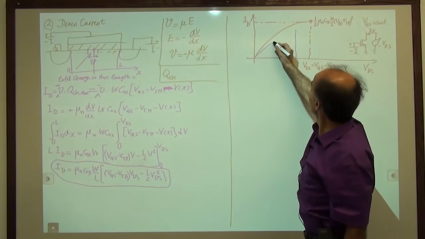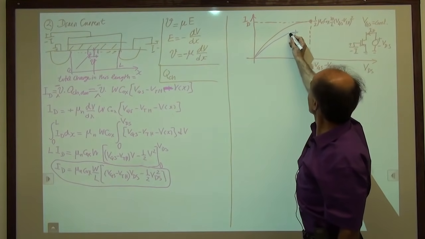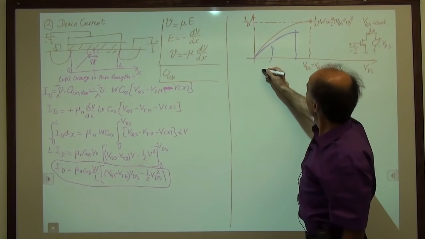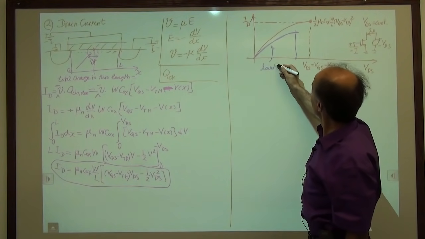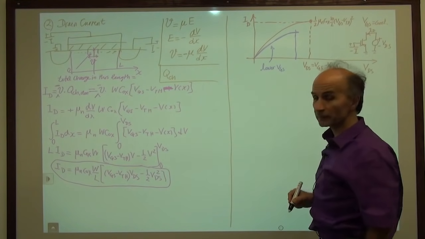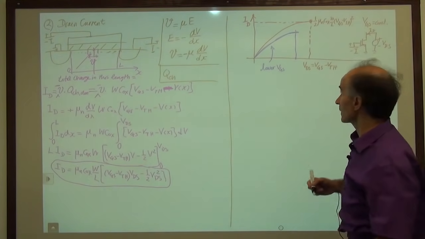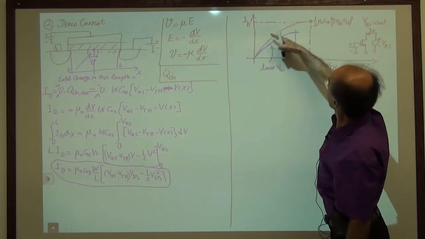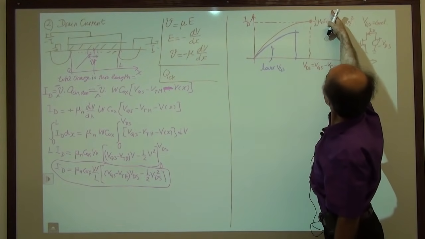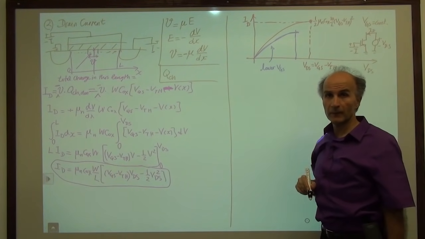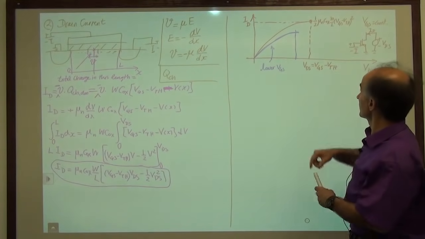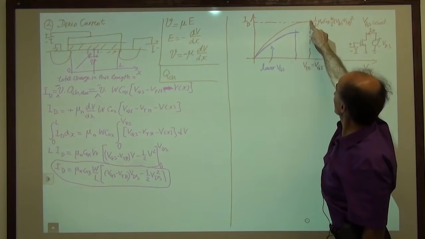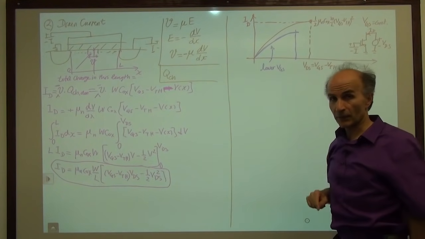So it will be another parabola that reaches a maximum here. So this is for a lower VGS. How about a higher VGS? Well, same thing. If you have a higher VGS, the maximum occurs here, and it will be at a higher point, so we get another one way up here. So that's interesting. In other words, these maxima are not aligned. This maximum happens here, the next maximum happens here, then this maximum happens here, and so on.